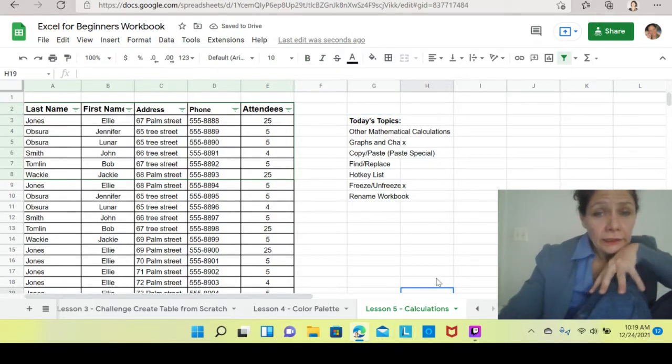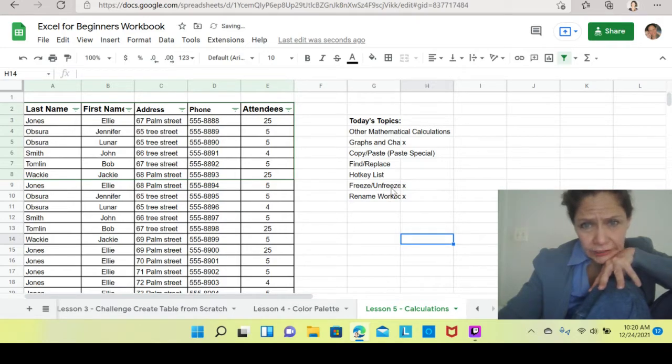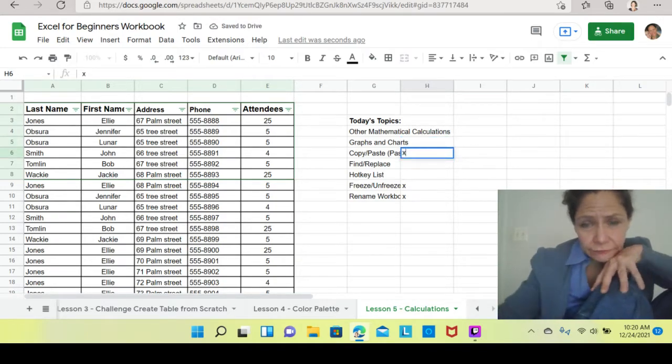That way if you freeze panes when you're doing the homework. Okay, freeze panes. Here we go. Freeze, unfreeze. Oh, rename workbook. See, I moved one down, but not the other. So now what we've done is wrong. So rename workbook, freeze, unfreeze. We didn't do graphs. See, I moved it. So we did pasting. We just did freeze panes.